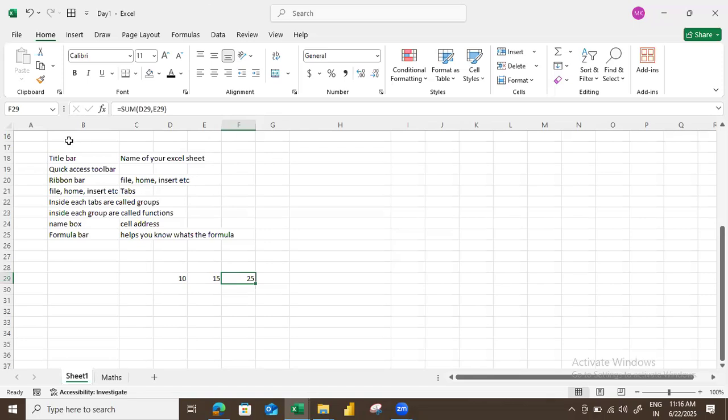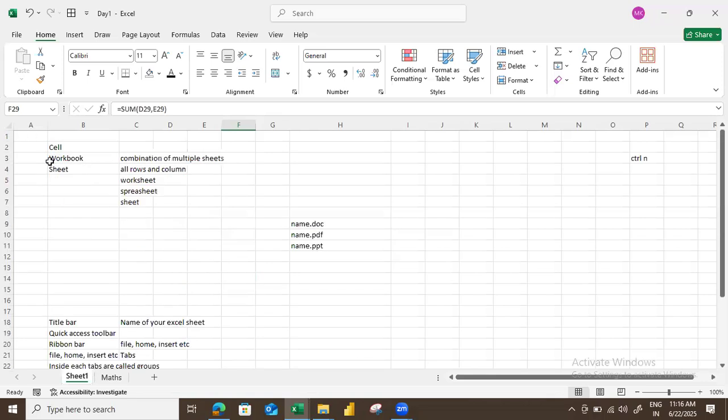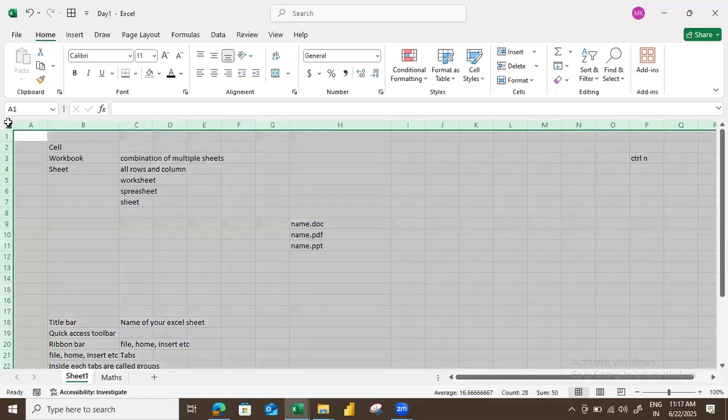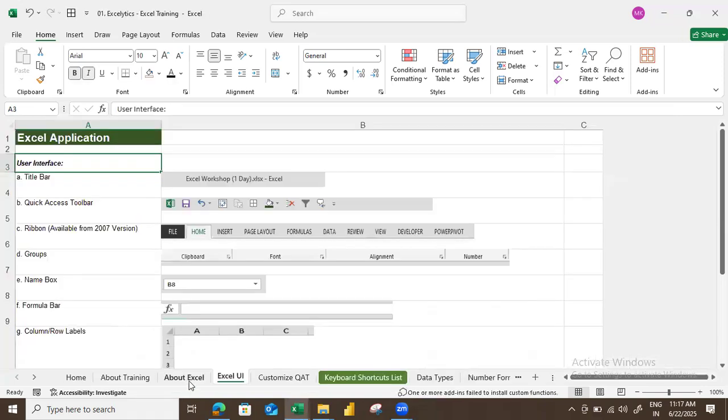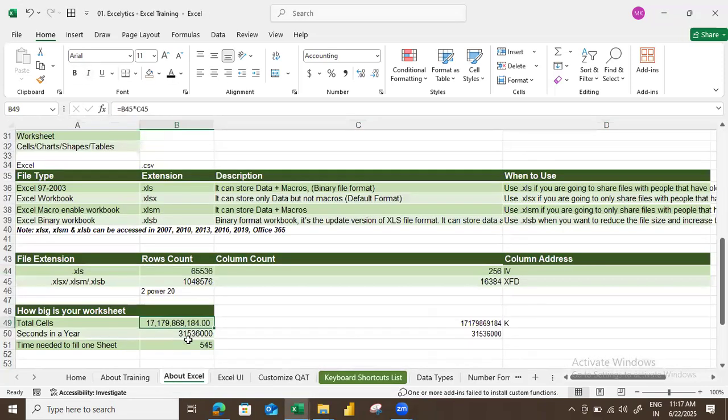And then it starts with your rows and columns. In rows and columns, if you want to select everything all together, we have this triangle button here. You click this and you will be able to select your whole Excel sheet. That is all these many cells, whatever I showed you some time back, 17 billion, 179 million.